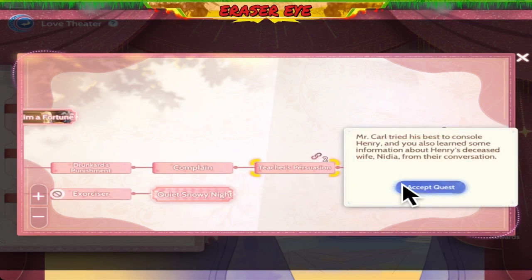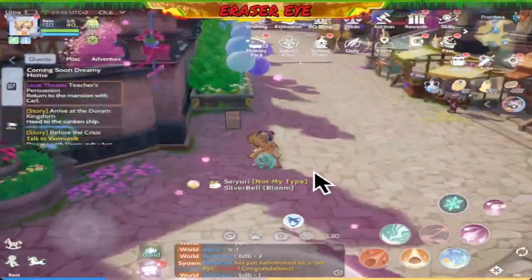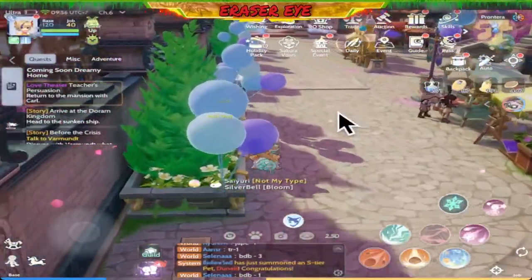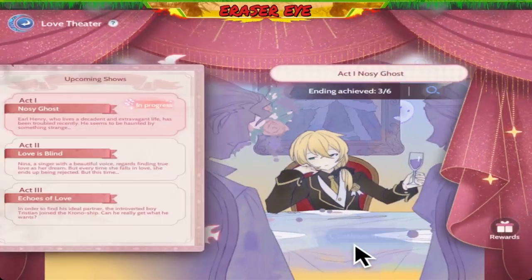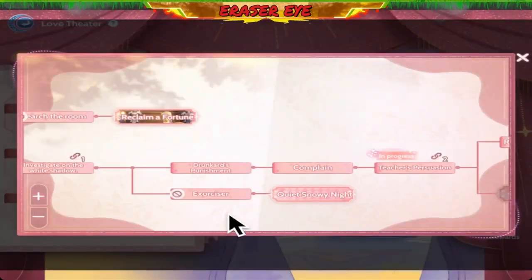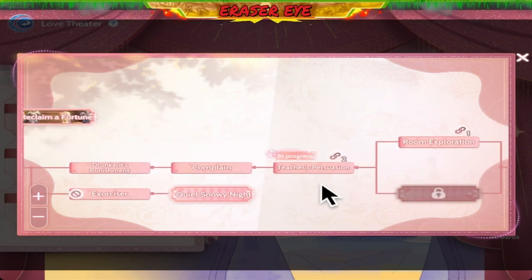So I think we can skip here in Teacher's Persuasion, since we've already gone to the tavern. So this, I think, is the extravagant handy path. Now, right? Okay, it went there. So we can skip to Teacher's Persuasion.